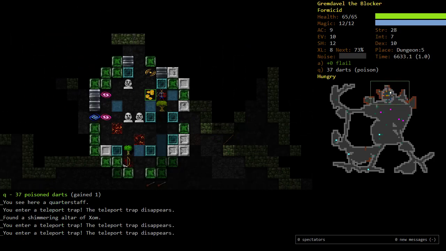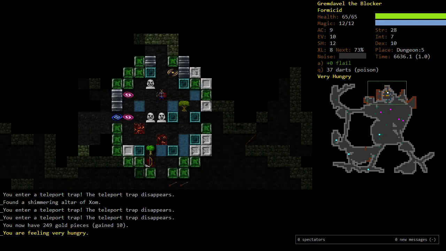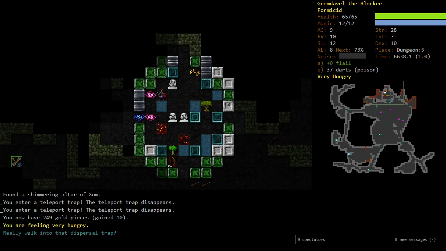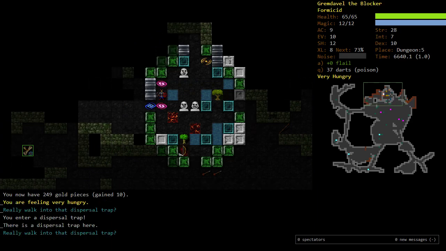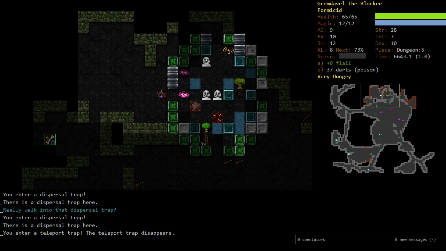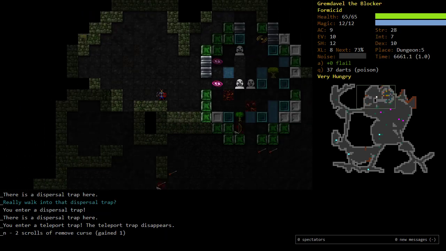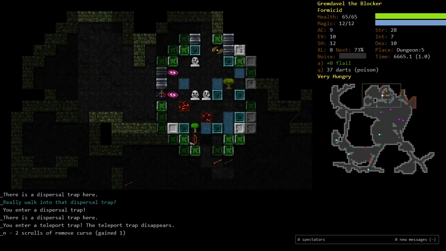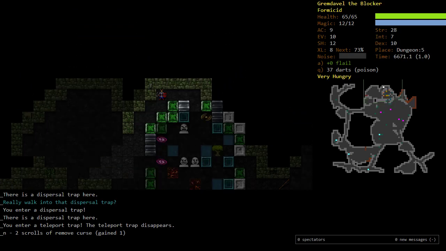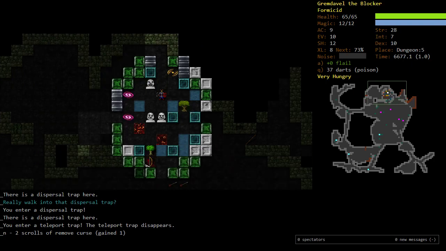So we'll walk on these teleport traps and they just disappear. Same with these dispersal traps. Yeah, walk into the dispersal trap. Does nothing to us. It might disperse monsters, which could actually be effective for us. If we're in a fight with someone we don't want to be in a fight with, usually you wouldn't want to walk into a dispersal trap because it could put you in an even worse position tactically. But not us. With us, it would just blink monsters away and not us.